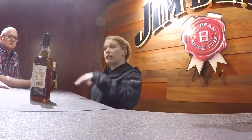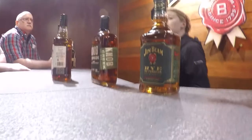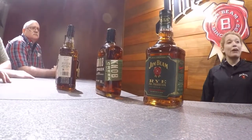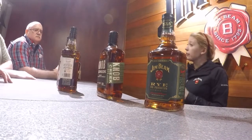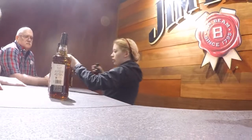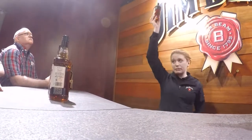Now if you're looking for something a little bit different, you have two rye whiskeys in here. In order to be a rye whiskey, it must be at least 51% rye, meaning those guys are no longer a bourbon. For that rye, it's a nice spicy or peppery flavor. So if you like things like that, we do have our Jim Beam and our Knob Creek rye available in here. We also have our Knob Creek single barrel over on T-Line, as well as our Jim Beam single barrel.